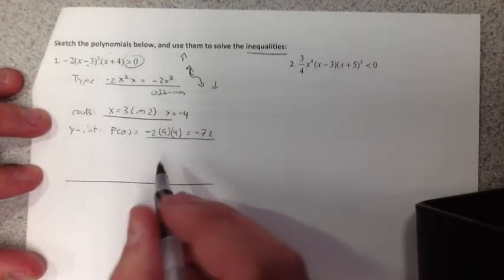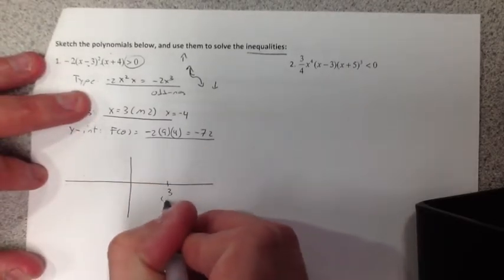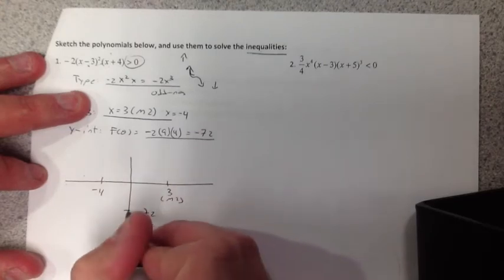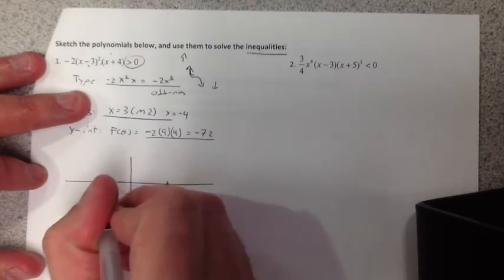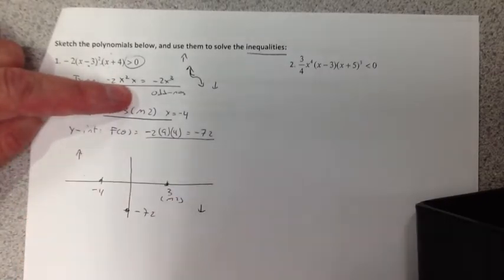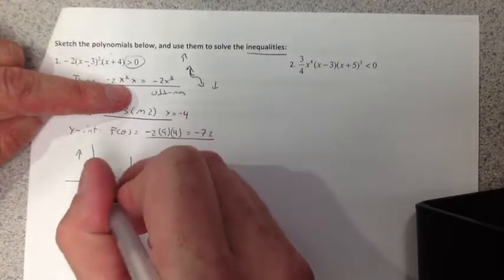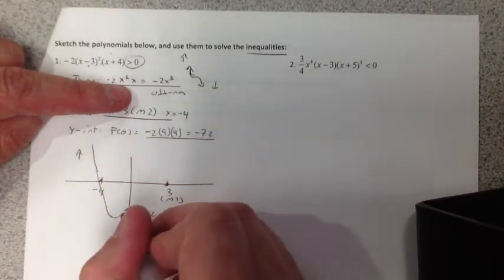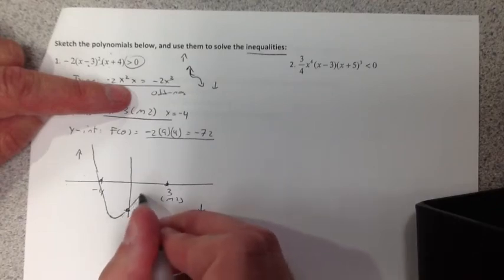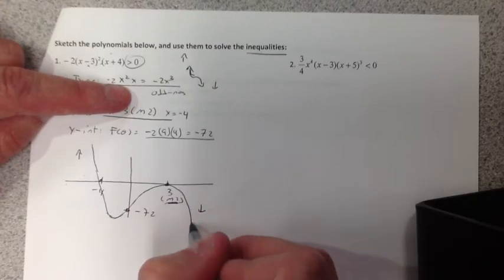Let's see, my roots, my y-intercept. My roots are at 3, that's multiplicity 2, and -4, and it crosses the y-axis at -72. It is odd negative, so it starts positive, ends down. So when I sketch it, it's going to go through the -4, through the -72. Look, I made my little bump right here. It doesn't matter where you put it. Remember, this is a parabola right here, so at 3 it has to look like a parabola and goes back down.